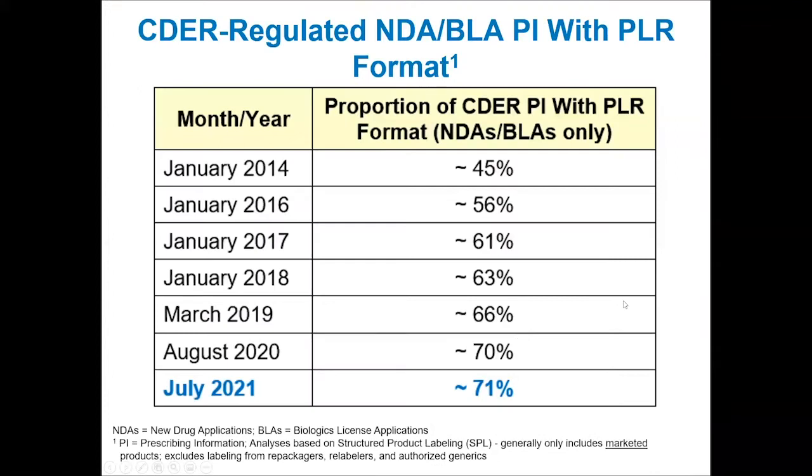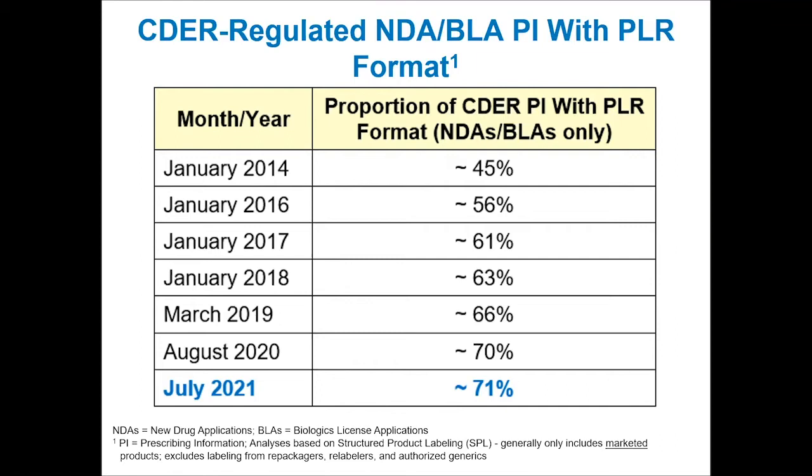So we have these two formats. Over time, the percentage of PLR format has increased over the years. This is due to several reasons. Number one, we've approved new drugs. When new drugs are required to be in the PLR format, we've approved new indications, new dosage regimens for older drugs, and those labeling are required to be in PLR.